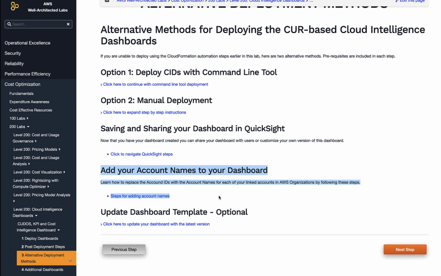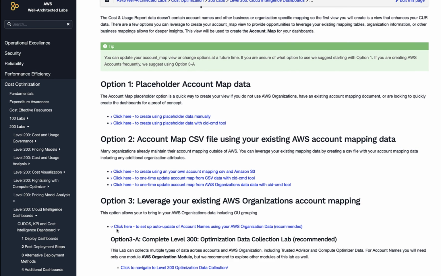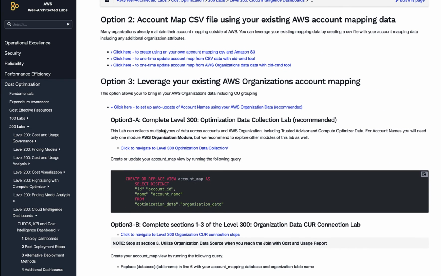We covered this partially. You can also add account names to the dashboards. Account names are not there by default, but you can go and add them. You need to deploy a special lab for that. That is exactly the same lab that we use for Trusted Advisor and Compute Optimizer data.